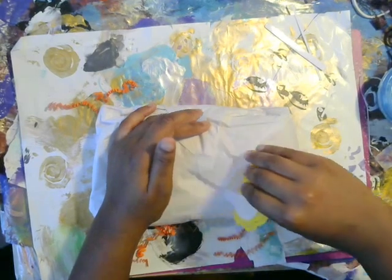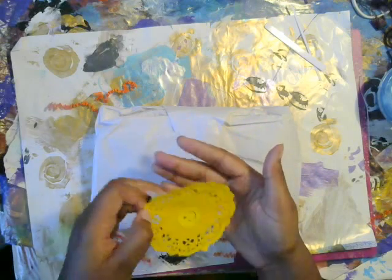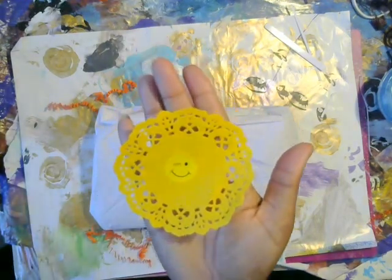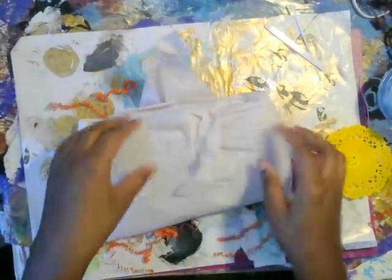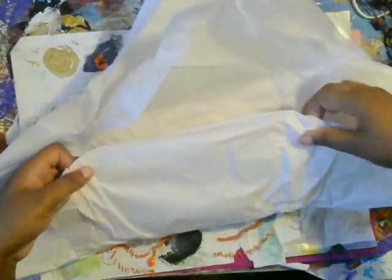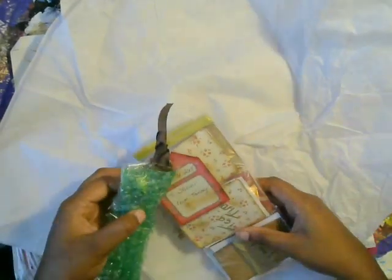I love yellow. It's one of my favorite colors. I love purple and yellow, probably purple a little less than yellow. Isn't that beautiful? But I just love yellow. It's so bright and cheery. Very pretty. They look really pretty together, don't they? And it's wrapped in this beautiful tissue. Absolutely gorgeous. Oh my gosh, how gorgeous.